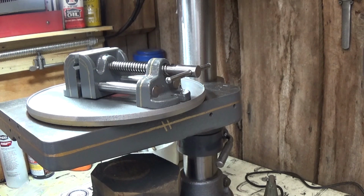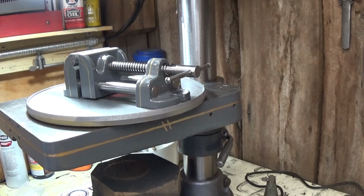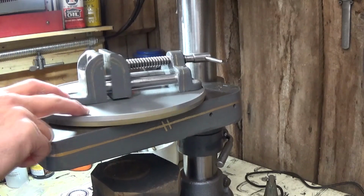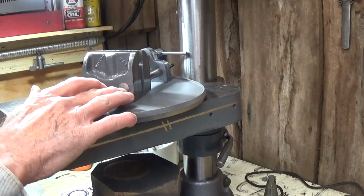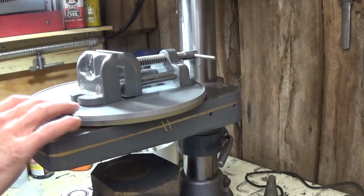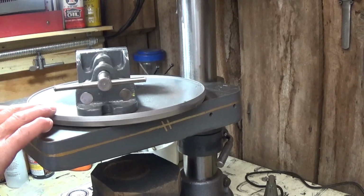Hope you enjoyed this. It was a fun project, but don't make the mistake I did. I put this piece on backwards at first. Yeah, so I had already started putting the back piece on, which is a drive-in fit. And I hadn't quite got it into where I put the pins in to hold it in place, but I had to take it back apart again.